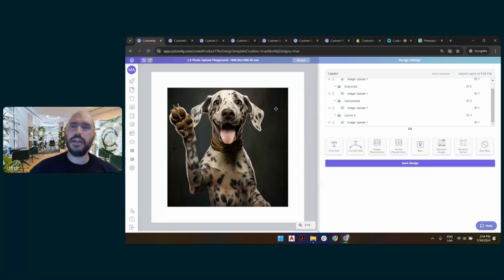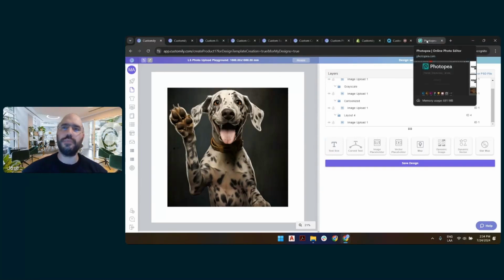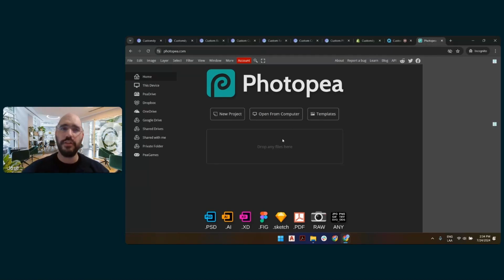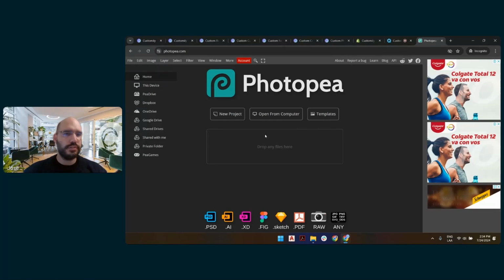And for that, I'm going to use Photopea. As you can see on previous live sessions, I have used Photoshop, and some attendees wanted me to use Photopea instead, because it's a free online tool. So I'm going for that. So basically, what I want to show you is how easy it is to create a mask. A mask is a black and white picture that you can put on to shape whatever you upload.